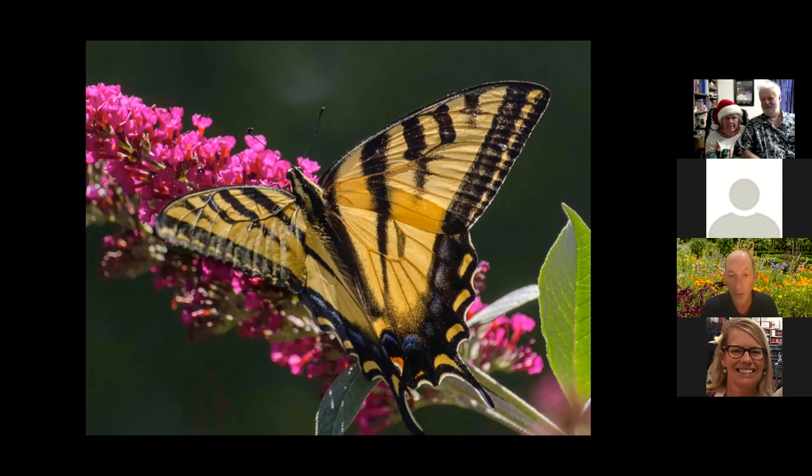Mine are 15 feet tall and 20 feet wide almost. I've never grown such big buddleias, and they don't have any of that leaf curl problem or look ratty, and they bloom 3 times a year instead of once. And you can hack it back by 50% every year and it'll shoot out again. I am really, really happy. In fact, I did so much amending, many of those buddleias are sprouting up randomly in the garden, and they have this gorgeous magenta color too. So when you start getting your garden amended, kind of like Weege's garden, you'll start seeing some of these non-natives sprout on their own, and now you have free plants.